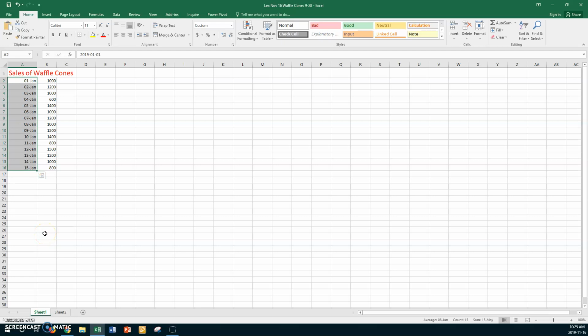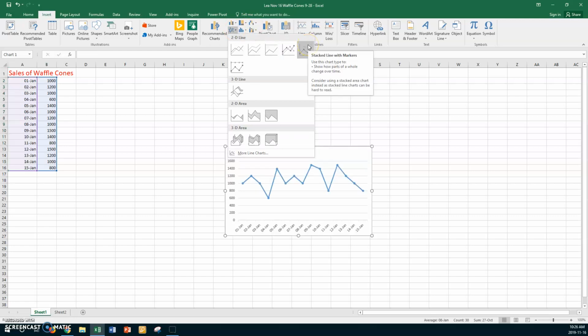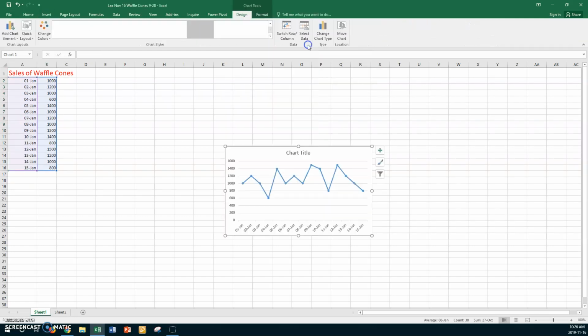All right, so now it says you're going to create a chart object. So select cells A2 to B16. So I'm going to click in A2, hold down my shift key, and click in B16. All right, my data is selected, and now I want to create a line with markers. So I want to go to Insert, I want to go to Chart, and I want here a line with markers. Okay, so that's easy for you.